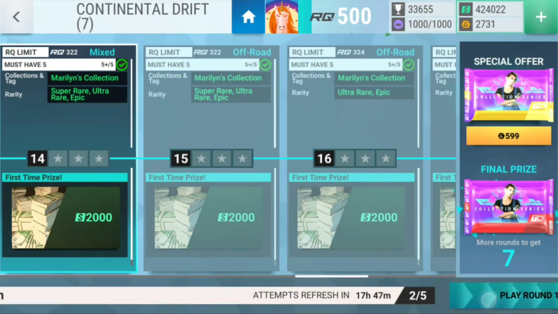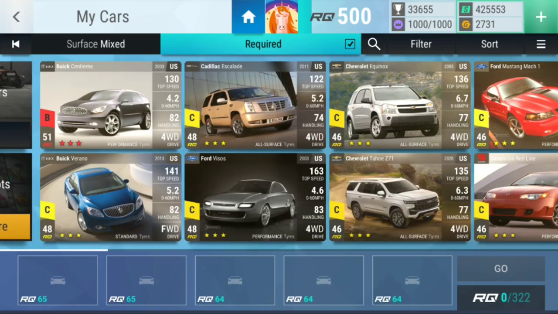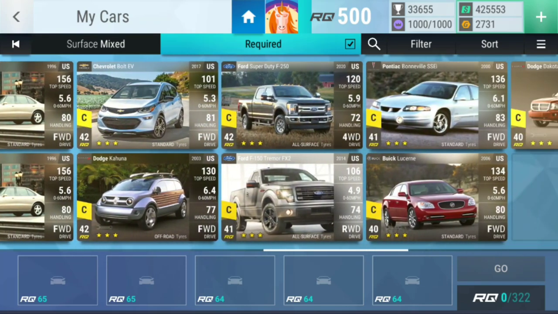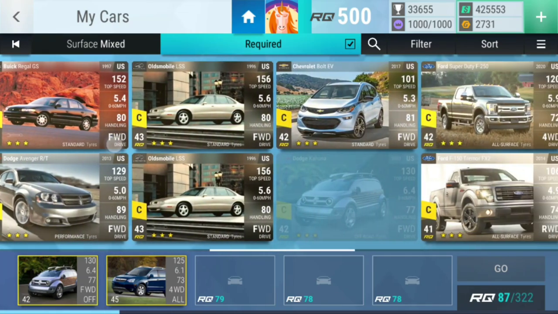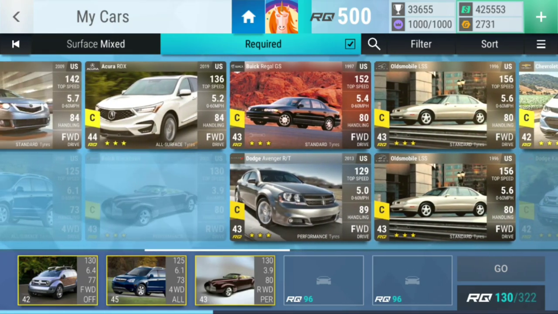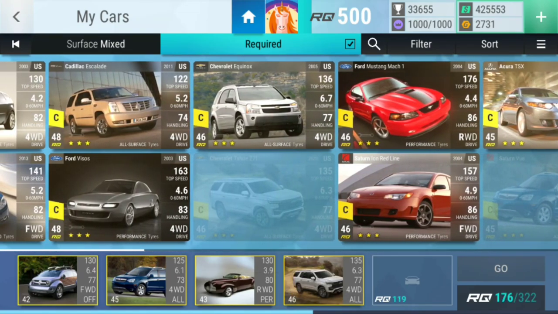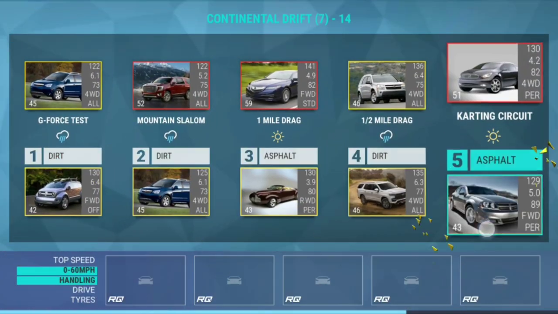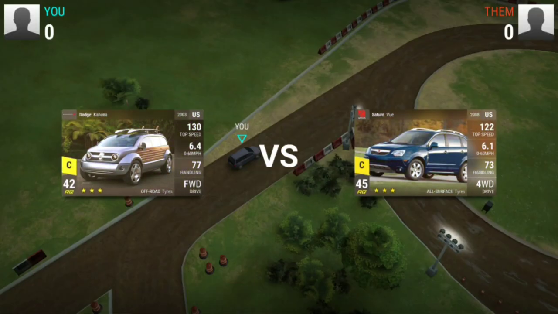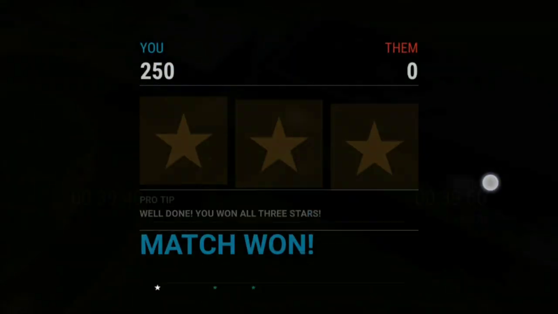Let's go. Level 14. We'll go with this 42. This 45. The 43 car. 45, I've already used that. 46, which is you. And then the last one will be, I think, oh nope, it's this one, 43. I think this is gonna work. Let's go.